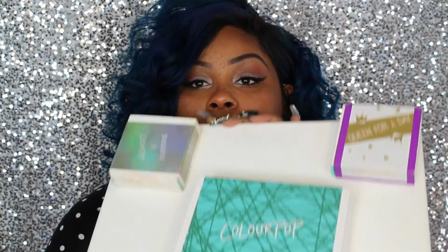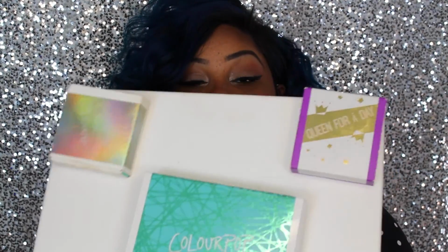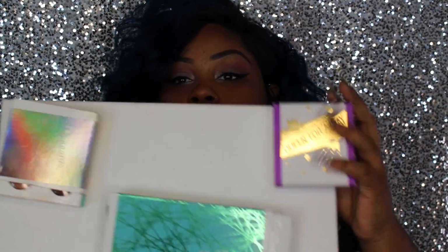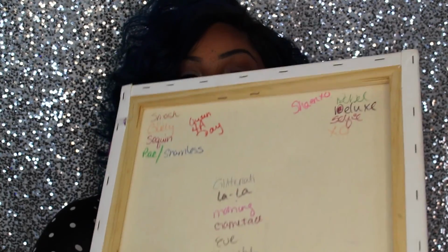But anyway, so next, this is how I store the ones that come in boxes like this. The same idea, okay? See, they come in here. I keep them all together. And all I did was stick them on here. One, and then this one back here has two. And on the back, I wrote what is in each collection and all of that good stuff.